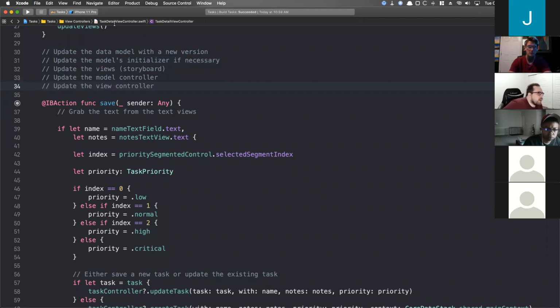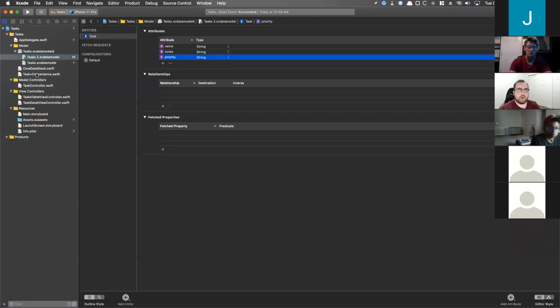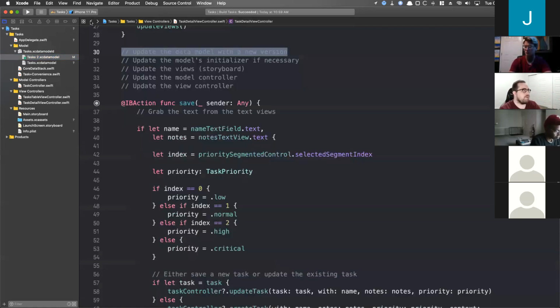The reason that I put it in this format, although the model and the views are somewhat interchangeable here, is that just like when we build any app from scratch, you can't really build out a full view controller or a full model controller without actually having the models built and the views built first. So it's really just coming down to updating the underlying Core Data model file with a new attribute, and going through that whole line of MVC to reflect those changes.